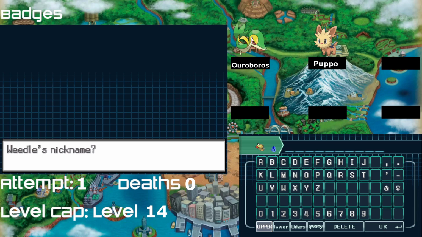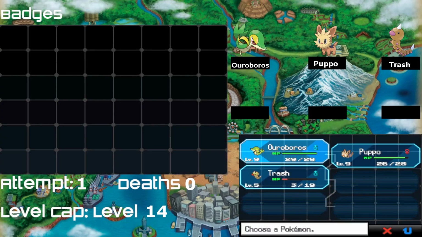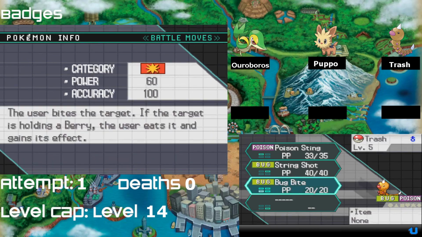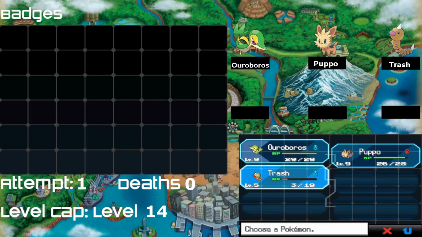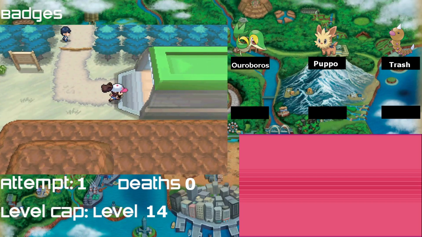I'm just giving the tradition of naming all of the regional bugs trash, even though you're pretty good here. Poison Touch, that's fine. And Naive. Hey, that's pretty damn good. Got a good nature finally.